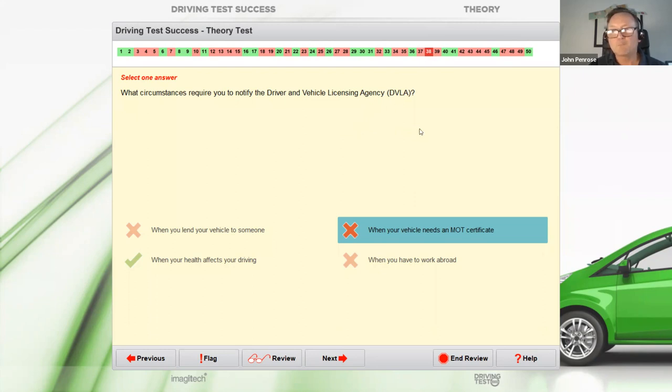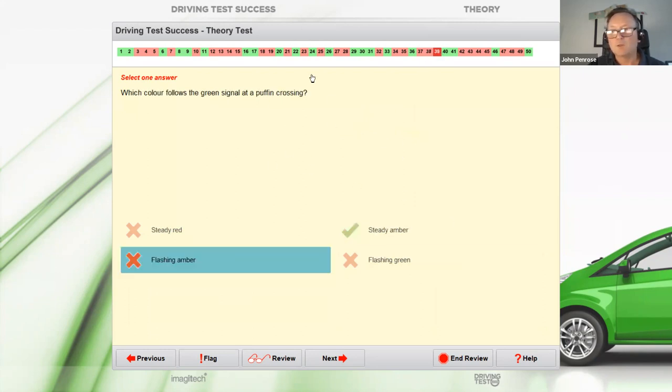Already? Oh, this is the one that we talked about at the beginning of the lesson, after I saw you got it wrong. The puffin crossing, right? What color follows the green signal? That's on the way up, isn't it? Because green's on its own. Then after that comes amber and then red. So the puffin crossing is just an ordinary set of traffic lights. Green, amber, red. Okay.